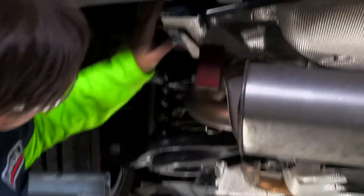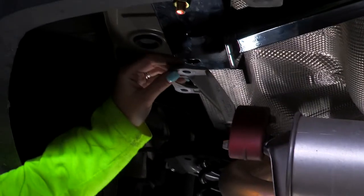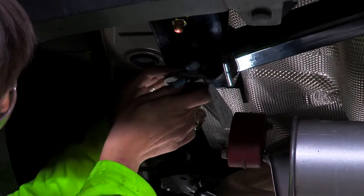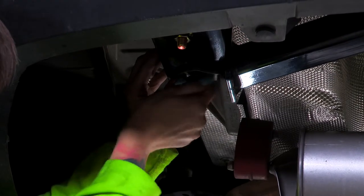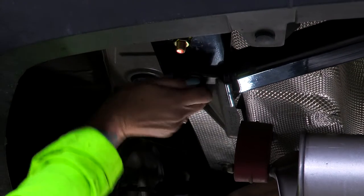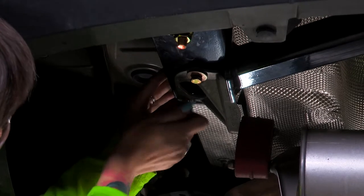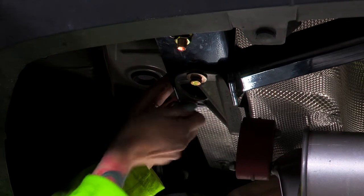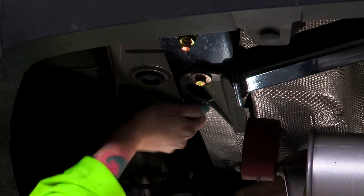All right, now that we have our front bolt secure, we're going to replace our exhaust bracket. We're going to be securing it with the bolts that you've seen us use earlier. So these are actually going to go through your exhaust bracket, through the hitch, and back into the frame. And there's going to be two on each side. Now we're going to do the same thing on the passenger side.